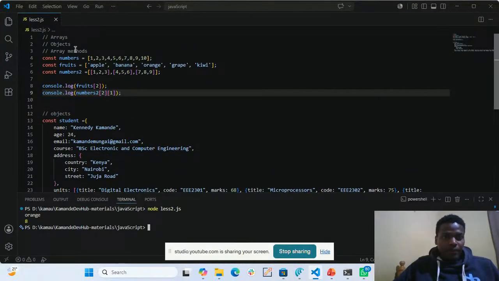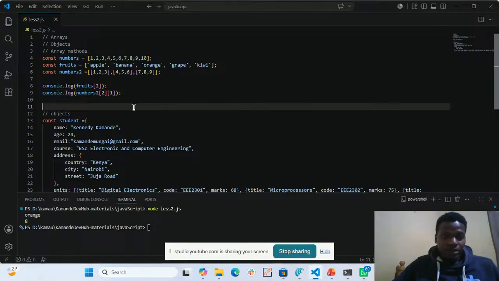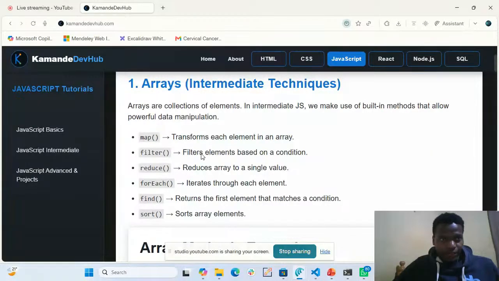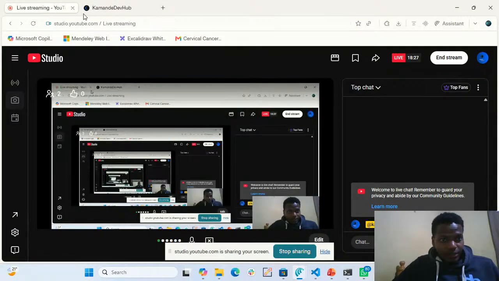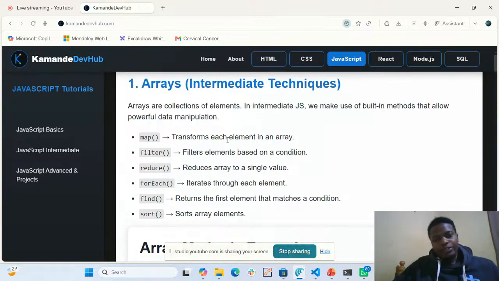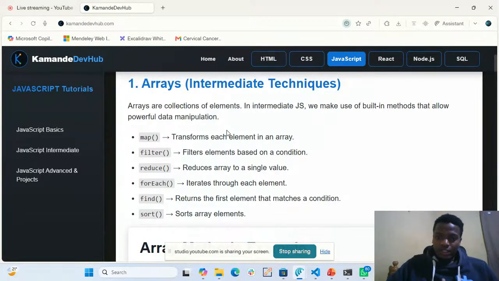After that, I wanted to talk about array methods, as discussed in the platform. We have a few important array methods that are very useful in real-world projects. We have the map method, which transforms each element into a new array. We'll talk about the different scenarios where we use them.